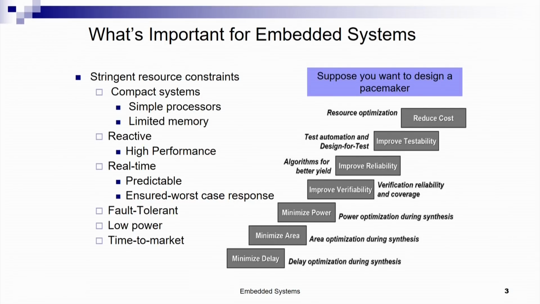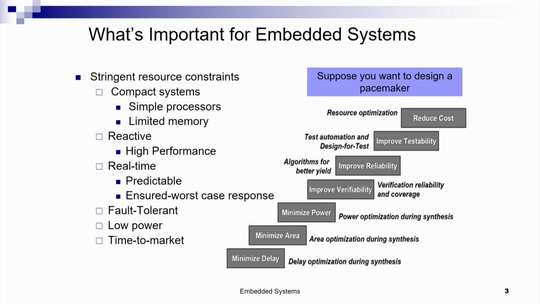We should have algorithms for better yield. The system should be fault tolerant as well. The design should allow late testability of the manufactured system. So, I should have certain points, ports in the system through which I can test that the implemented system, the manufactured system, is working correctly.